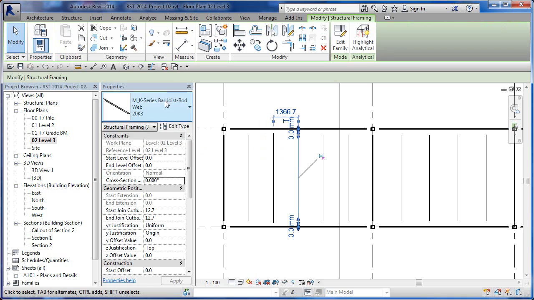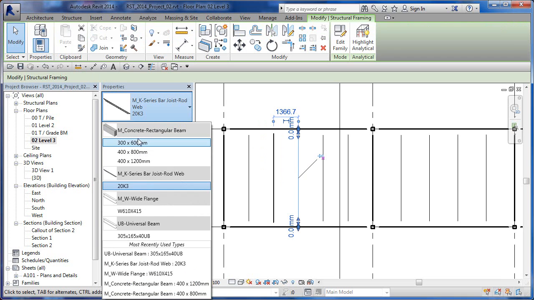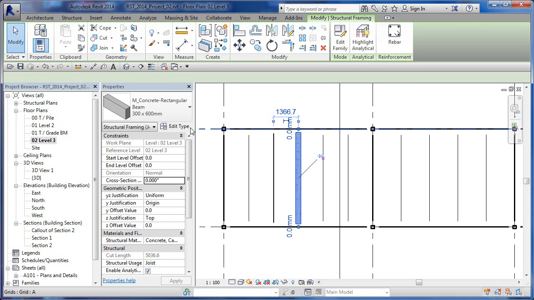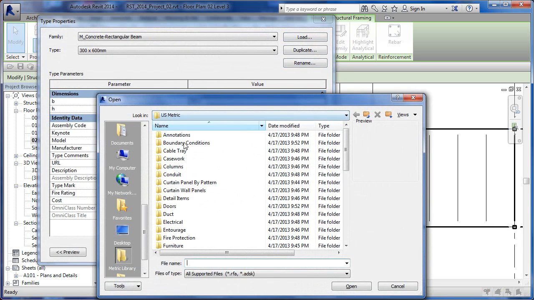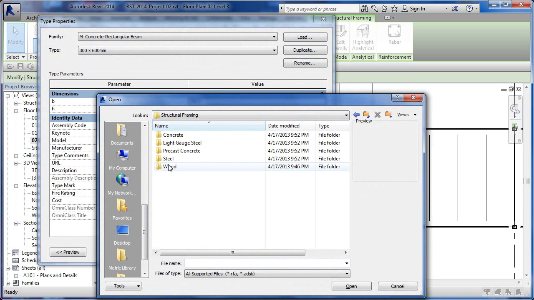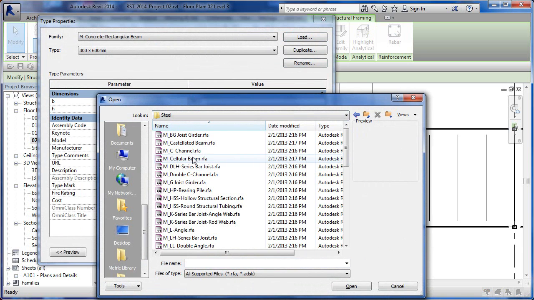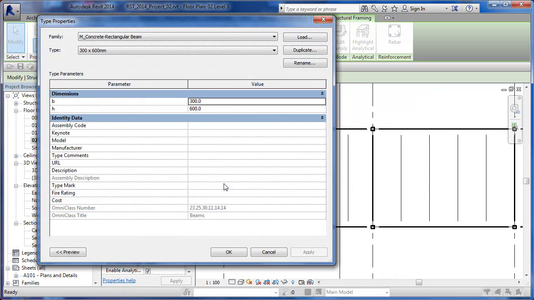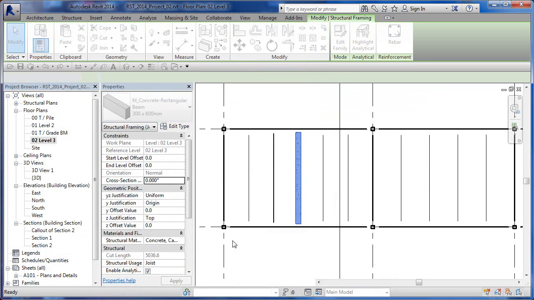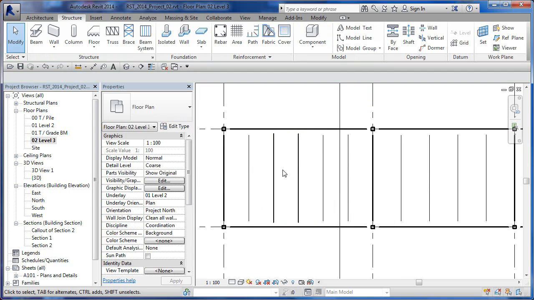I could go in here and pick on here and grab any one of these and then go into edit type, and then I can say load, and I can go to structure and load more framing, steel, MC channel, bring it in, grab a C310 by 45, looks good to me, hit OK, and now that's been changed.